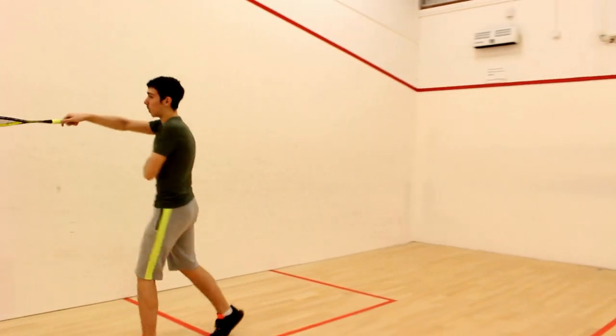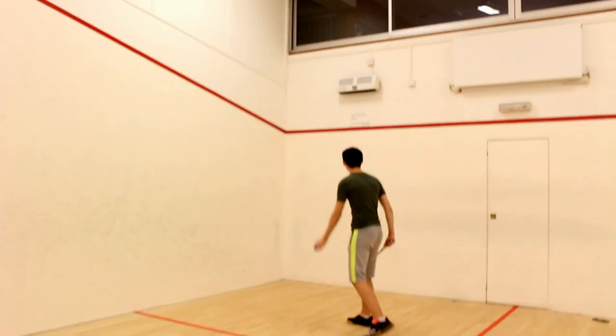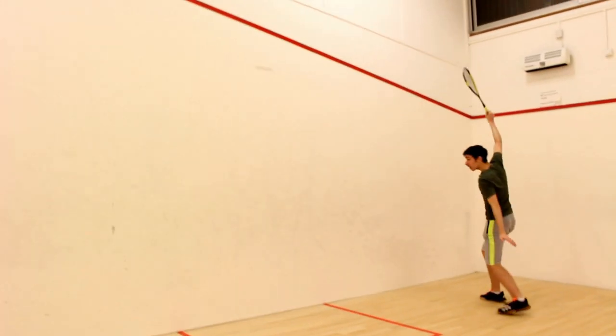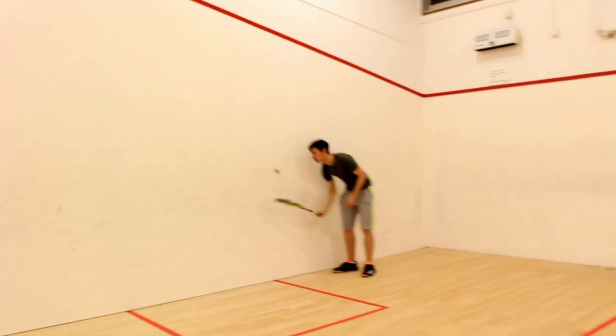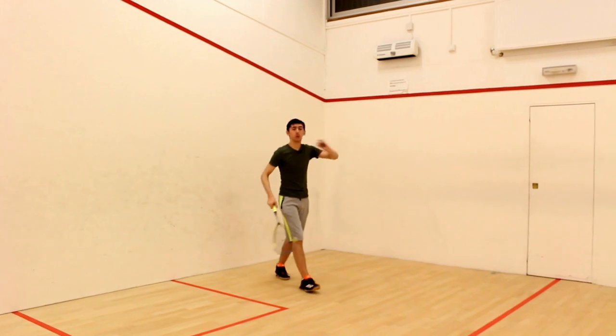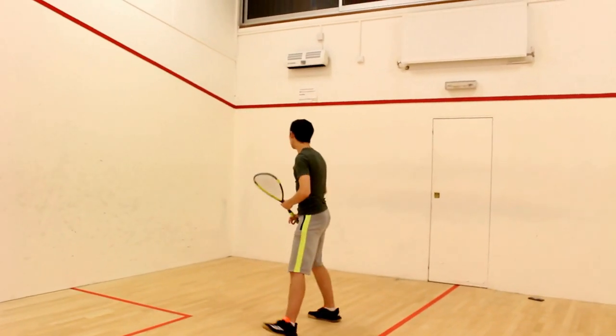You'll go and it will do a little kind of drop shot, that kind of thing. So again, this kind of thing. Absolutely beautiful, if I do say so myself. And obviously this is the same thing on the backhand. I won't show you because I don't want to waste you guys' time, but it's the exact same thing.